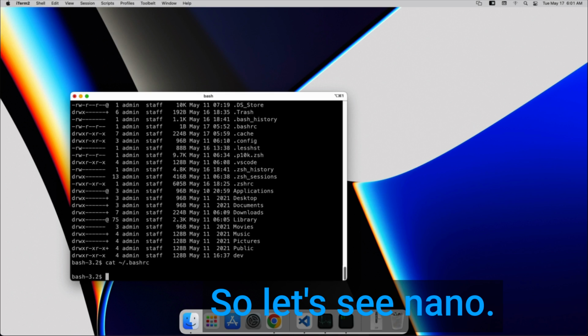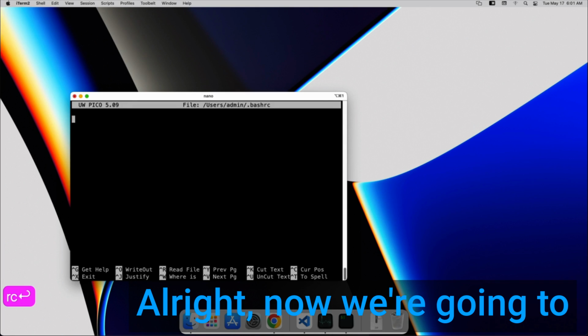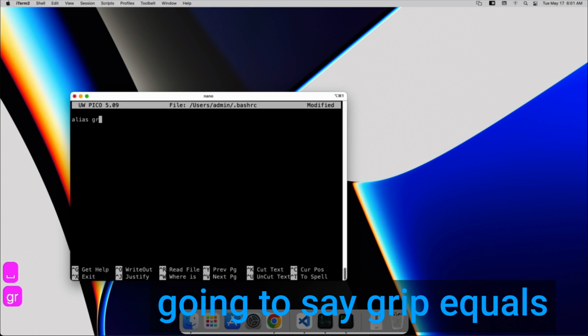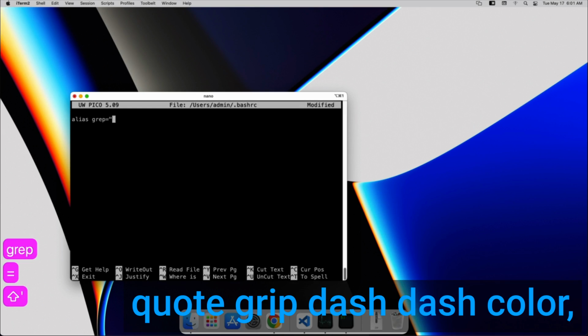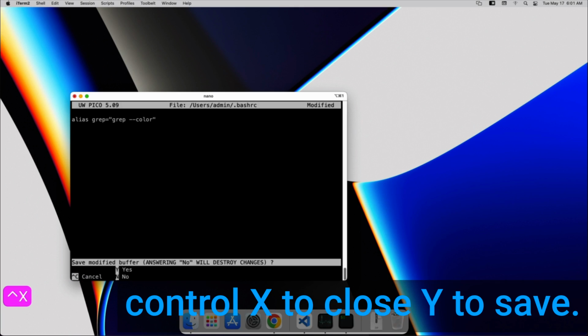So let's see, nano tilde/.bashrc. All right. Now we're going to create an alias, and we're going to say grep equals quote grep --color. And we're going to press Control X to close, Y to save.